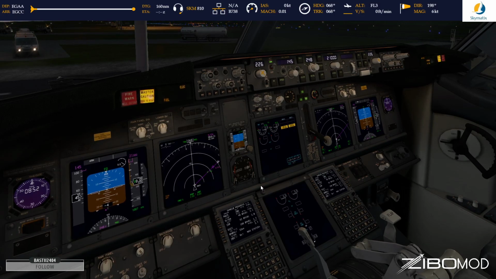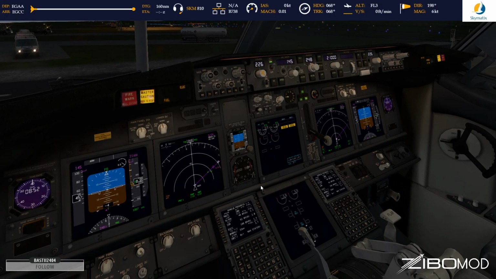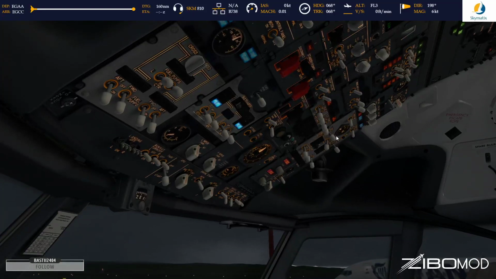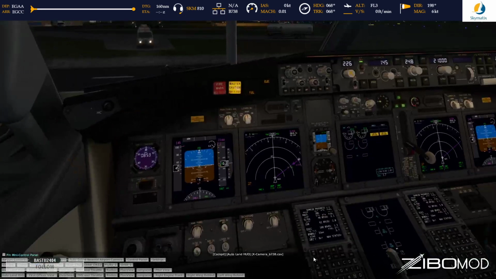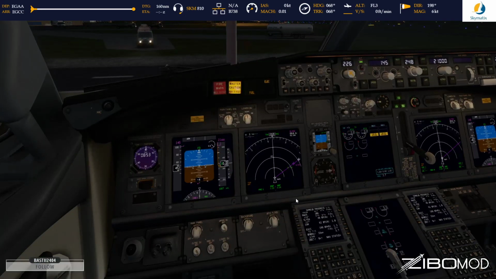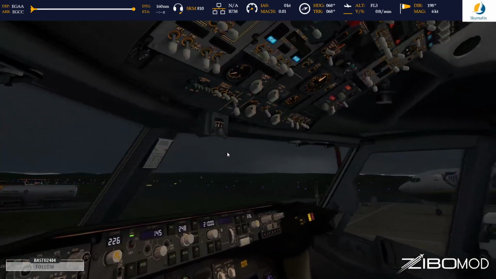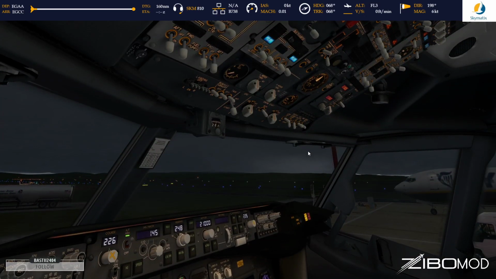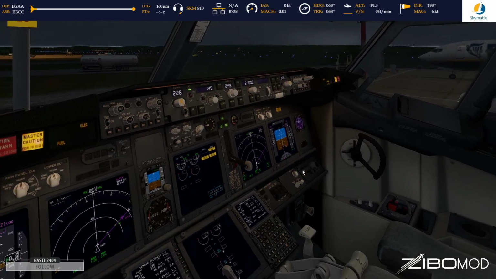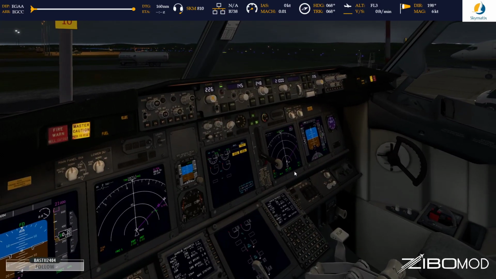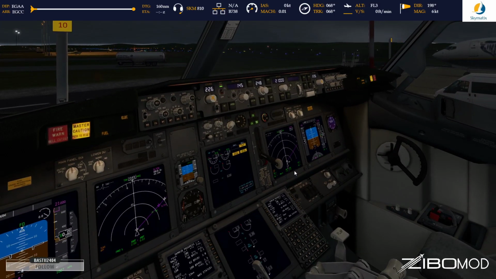Nose lift. Tow connected and bypass pin inserted. Release parking brake. Starting pushback and you may start engines. Okay, so we're flying into dawn, guys. It should get a bit more lighter and brighter.